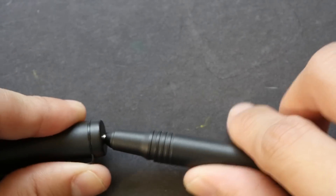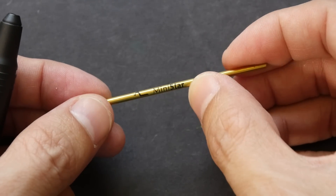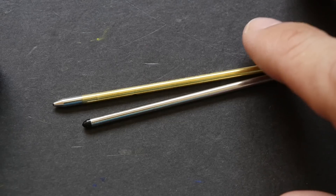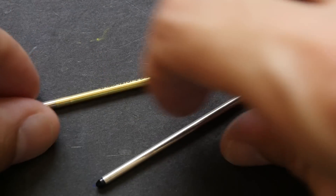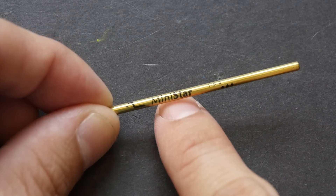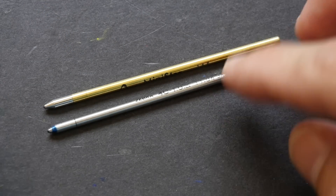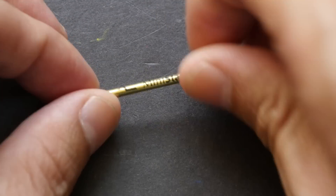The drawing tip is quite small. To replace it, you use the back of the cap, put the tip inside, tilt it, and pull it out. You can replace it with the ballpoint refill that comes with it — this is the mini star ballpoint refill. There are two types of tips because the Yoga Book allows you to use either the ballpoint or the stylus for drawing. If using the ballpoint, you draw on paper; with the stylus, you draw directly on the Yoga Book. When you run out of ink, you need to find the mini star brand refill specifically — I tried a Zebra refill of the exact same type and length, but it does not work with this stylus.